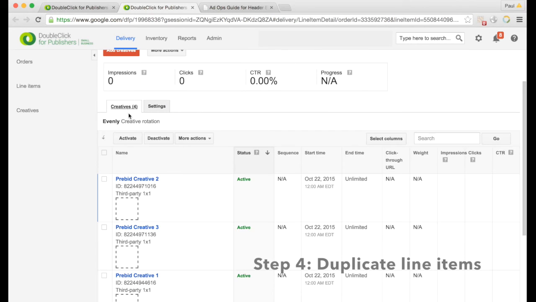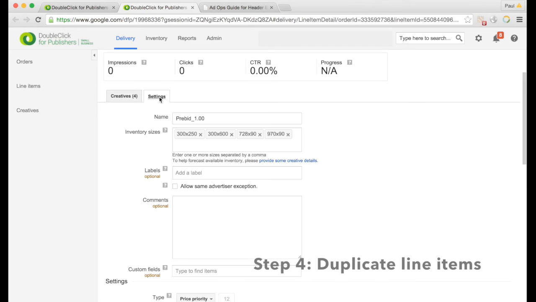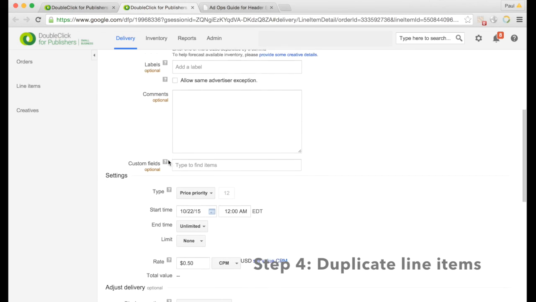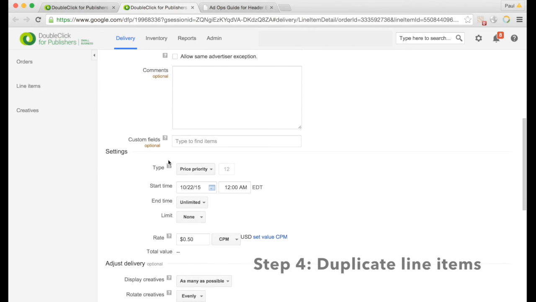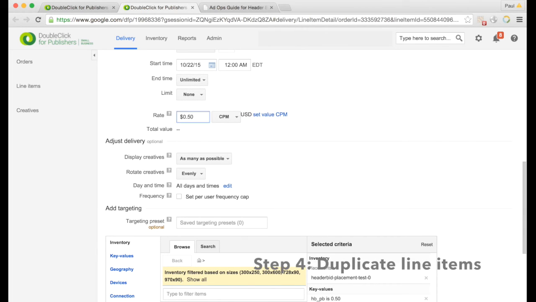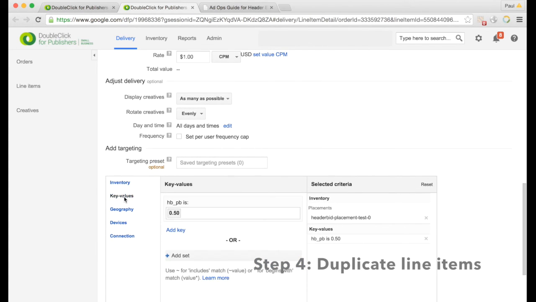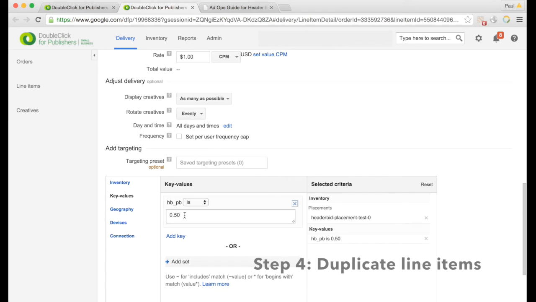Let's make sure all the creatives are also copied over, looking good. Now let's make sure the rate is at $1. And we're targeting the keyword HBPB equals 1.00.